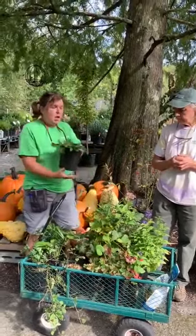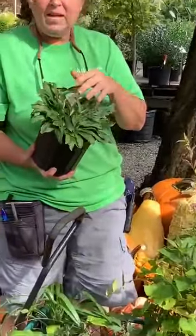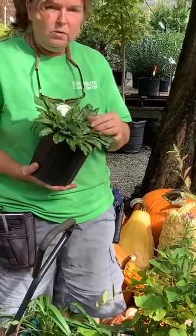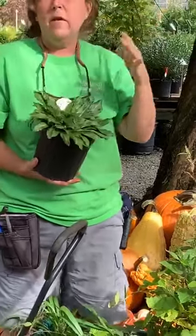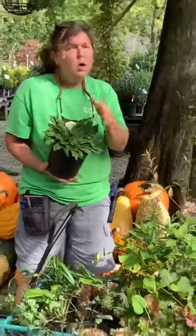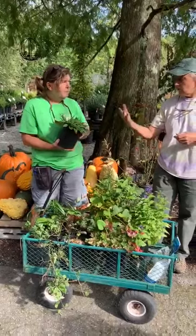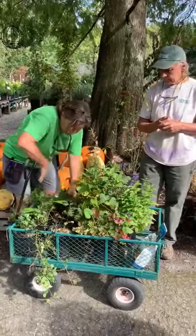This is another one Brenda talked about yesterday — this is our red lobelia, the native. This one can take moisture, and you can see the basal growth is really interesting. It'll put up a bright red flower that the hummingbirds love. It just needs to go through a cold period so it won't bloom this year, but next year it'll come back and bloom for you.